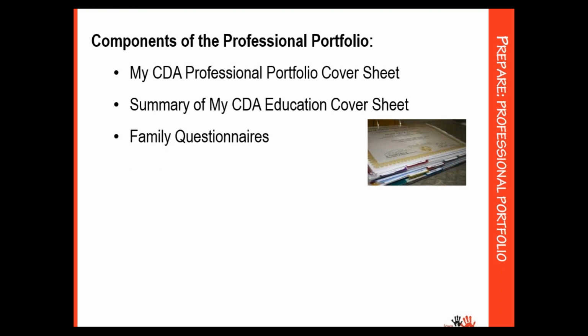Family questionnaires, you need 50% returned and need to use these to complete the summary sheet in the CDA Competency Book. Resource collection is a collection of items such as sample menus, weekly plans, bibliography of books, samples of record-keeping forms, family resources guide, etc. There is a list in the CDA book that outlines specific items needed.